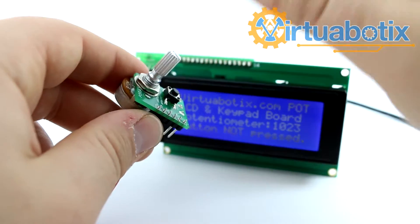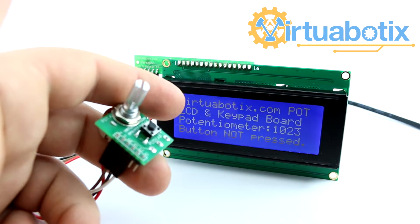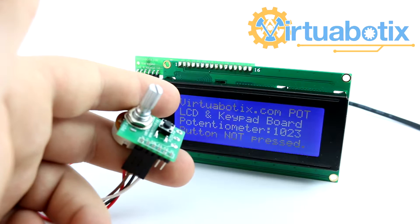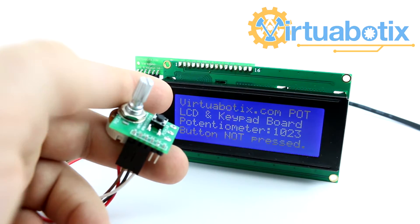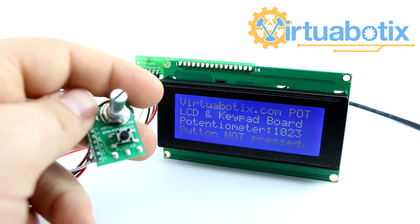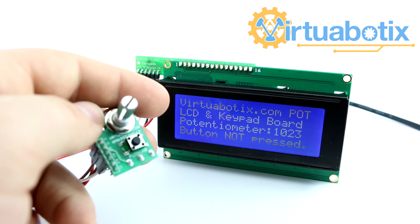By using these two in combination, I hope it's able to help you solve some problems with your user interfaces. I look forward to seeing all your applications with this. Feel free to do a video response if you happen to make anything with this device, and I look forward to hearing any questions. This is Mr. Joe with Virtuobotics with the Virtuobotics 6-pin Pot Pad — I'll see y'all next time.